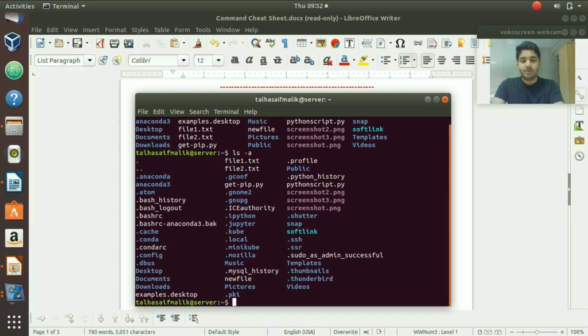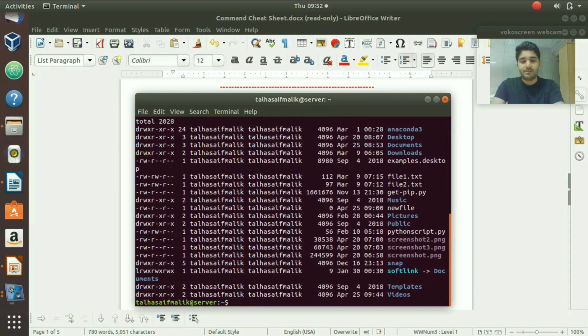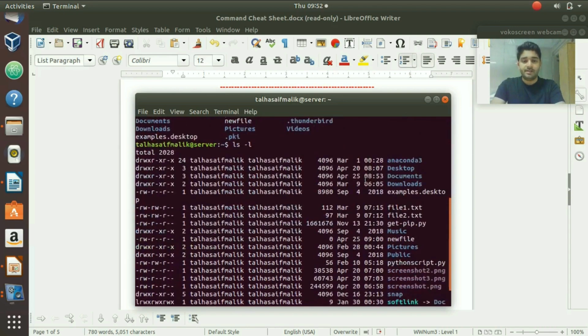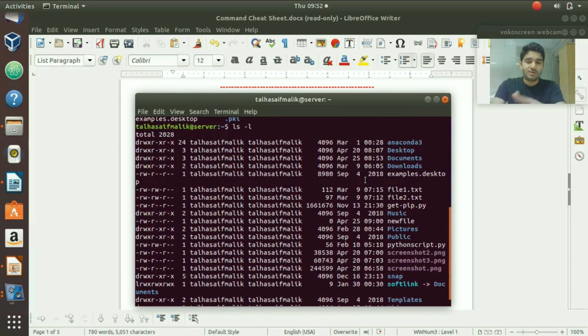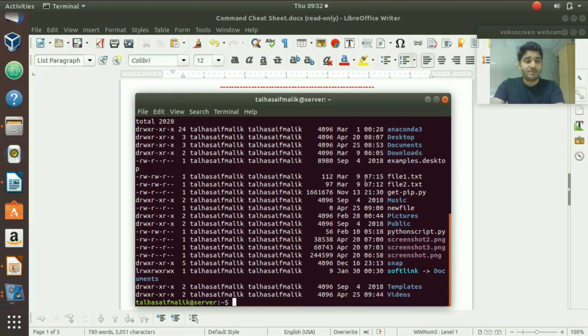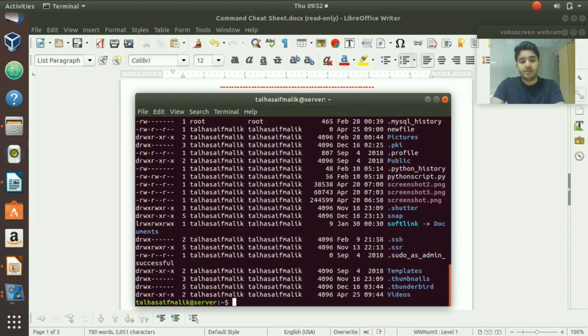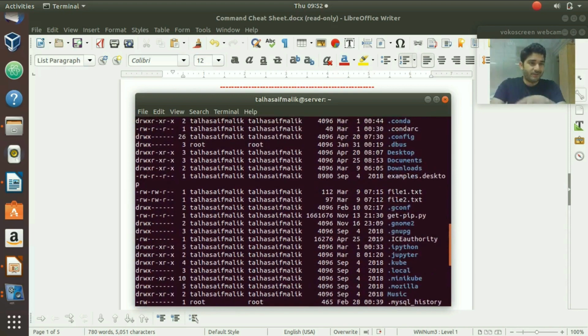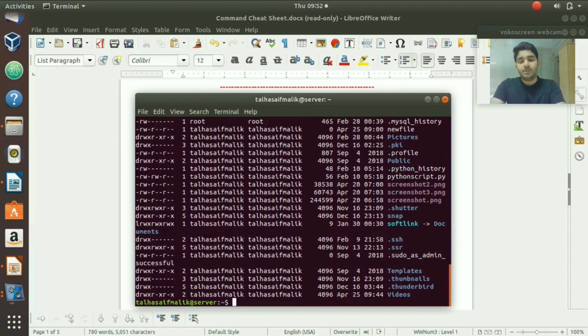Okay, if you do ls -l, it is going to give you all the read, write and execution permissions that you have. It is going to tell you whether you have those permissions for the file or for the folder or directory or not. There are several other options that you can try yourself. You can even combine them, ls -al. In that case it would show the dot files, the hidden files as well. So I hope you got the point.